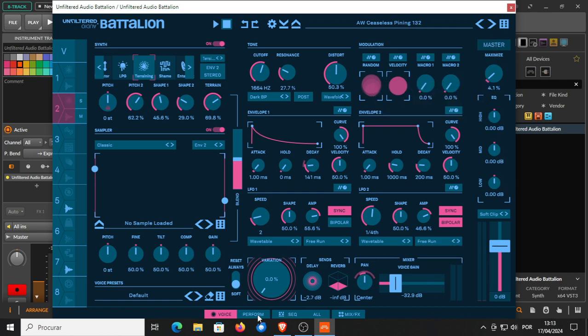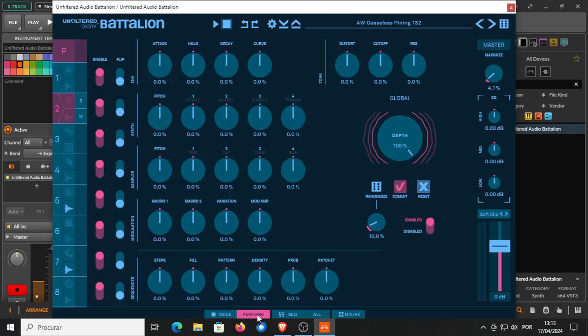And then we go to performance. Then in performance, let me see what you have here. Envelope, synth, sampler, modulation, and sequencer. All in horizontal plane. So this envelope, synth, sampler, modulation, sequencer. Then we have, what's this over here? Tone control, distortion, cutoff, and resonance. And a global parameter. You have effect associated controls on all drum voices enabled on this performance page.